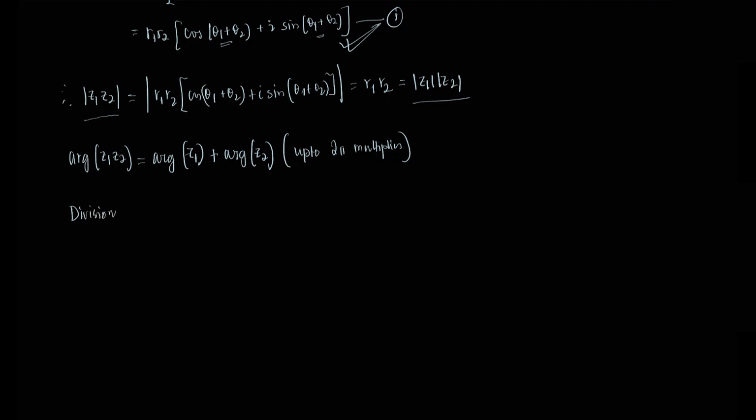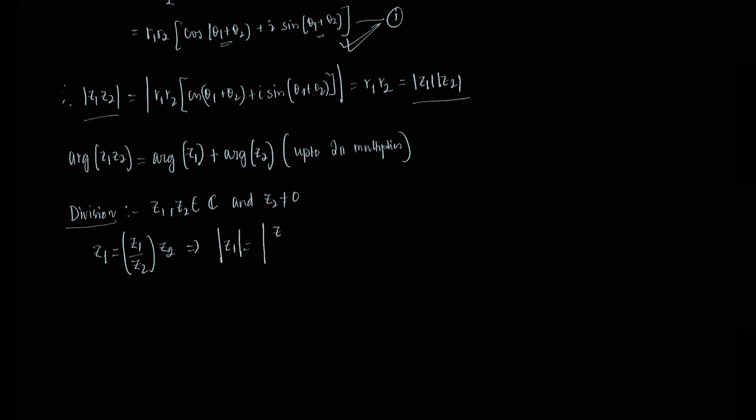So what is division? See, if Z1 and Z2 are two complex numbers, and Z2 is not 0, of course, 0 meaning complex 0, then the complex number Z1 can be written as Z1 by Z2 times Z2. Yes, we can write it like this, and all of this is valid because Z1 by Z2 is a well-known defined complex number, and multiplying it by Z2 gives us Z1. So that will imply the mod of Z1. What is mod of Z1?